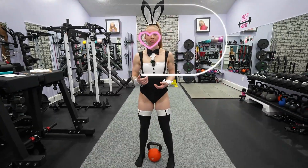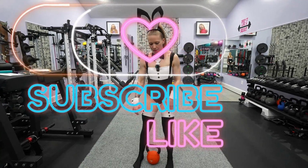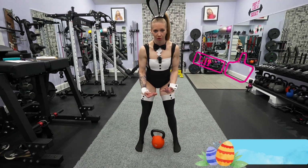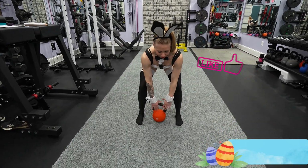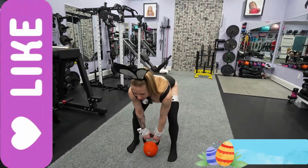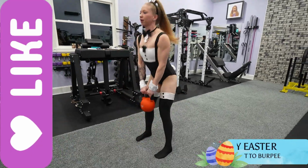So exercise number 3 before I start the timer again is a deadlift to a burpee. So what you're gonna do is feet are even with one another, kettlebell or some sort of weight, whatever you have at home. You'd use 2 water jugs literally right between the feet. Shoulder blades locked down and back. You're gonna squeeze your glutes, come up nice and tall, bring that weight down, drop down, come back to a burpee, come back up.